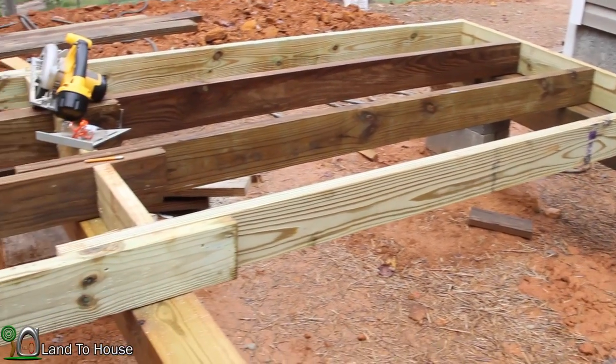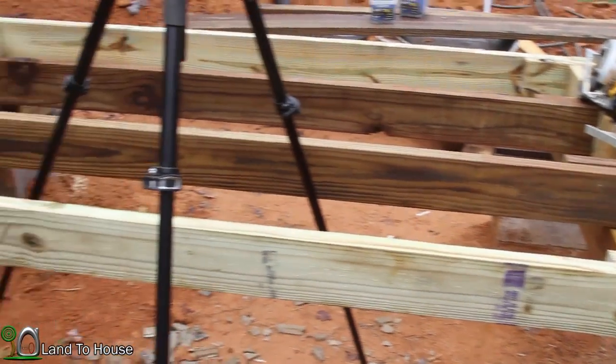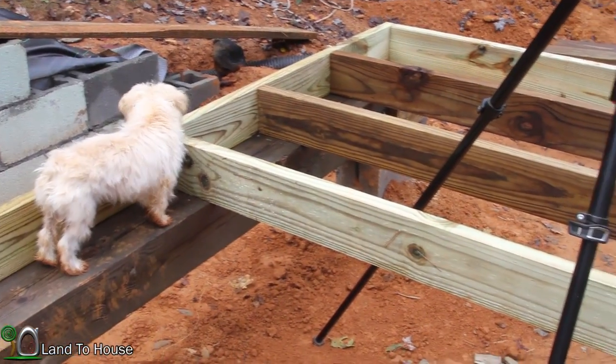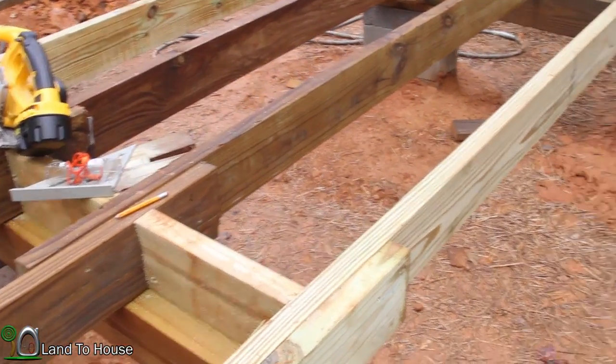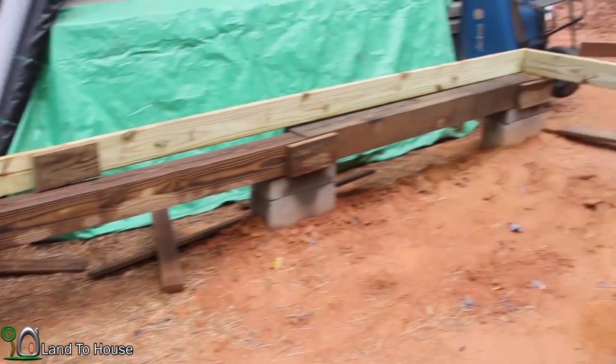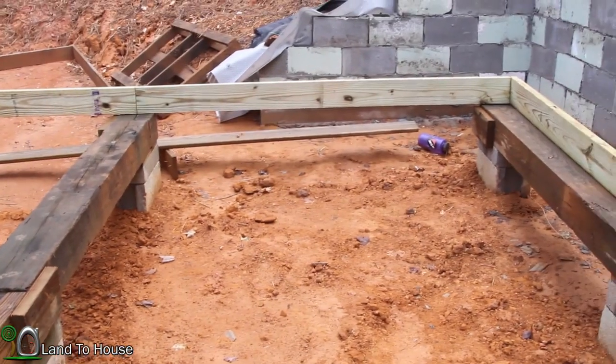And there we go. That's how I'm getting these joists installed. Next, I'm going to be putting the flooring on top of here. But in the meantime, I've got quite a lot of joists to go. So I'll see you in a bit.